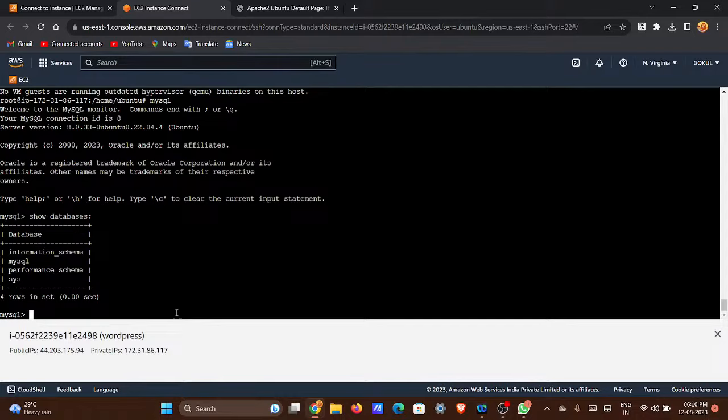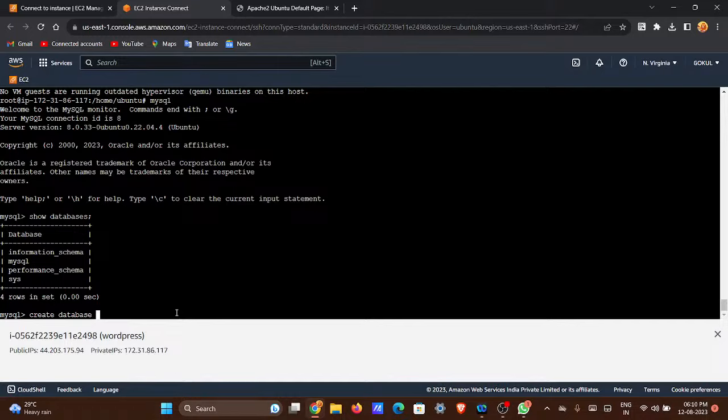Now what I will do is create a new database for WordPress. So, WordPress, what is it? It is a content management system which stores all the data in its database, right? From there, it collects and shows us whatever is needed, right? So that is what is happening. So I'll create a new database. I'll give create database, database name.